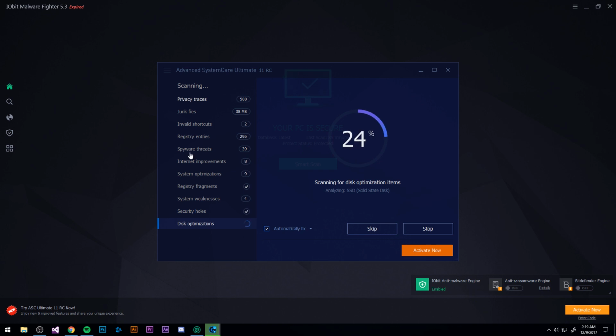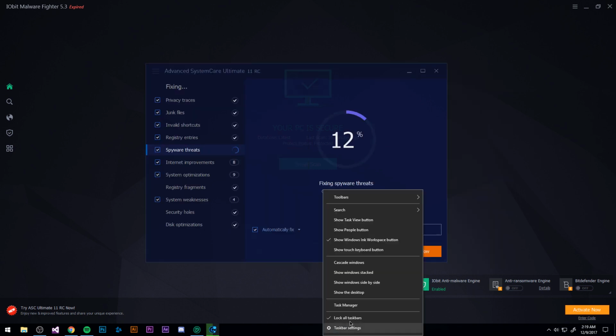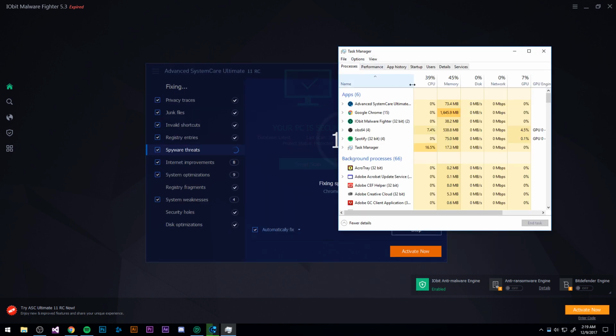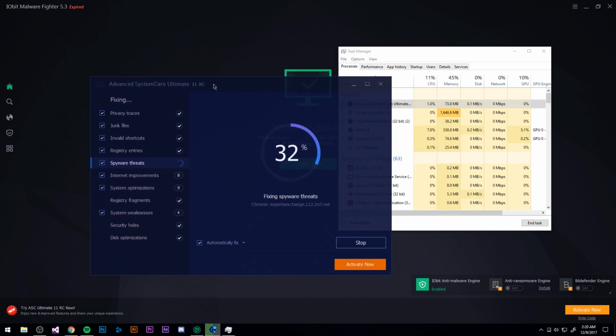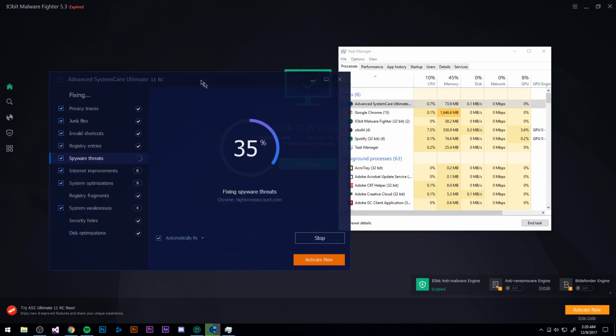But yeah, mine is about done here, and I'll see how the performance is. So I've noticed something with the UI. It's very laggy. Even though the program itself, it's actually lagging. Let's see the resources. That's interesting. It's frozen, but doesn't use any CPU. I don't know what that's about.